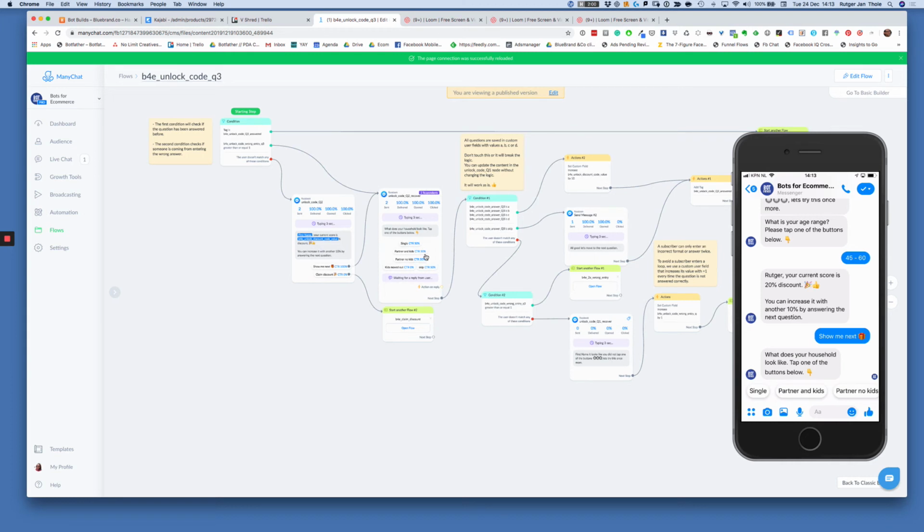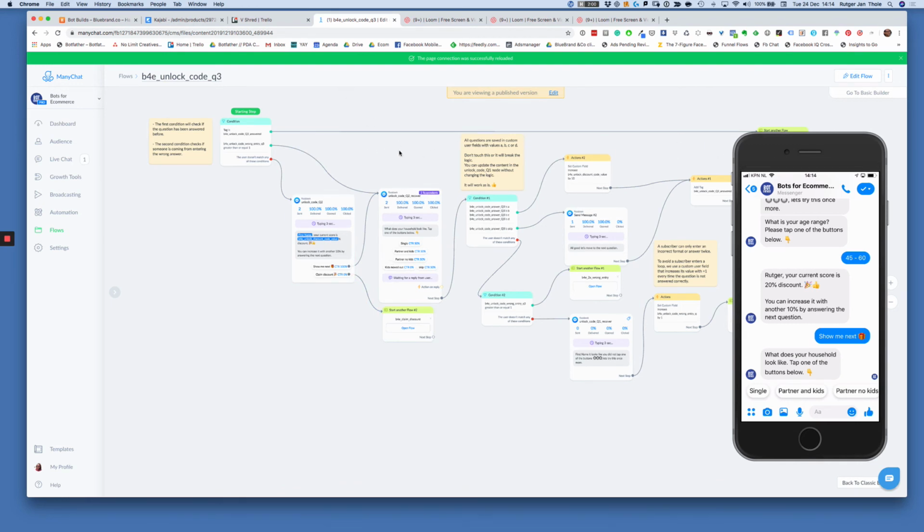Now, think about this. If you are able to get the actual age ranges and what their household looks like, you can create website custom audiences of those segments. And you can create specific campaigns based on those segments. Let's say you have an apparel brand, and you have a flash sale for kids. You bet you're going to retarget only those subscribers that actually told you they have kids. And you're going to target them with Facebook ads, with Messenger, with SMS, with email, but specifically that micro segment. And it all lives in this flow.